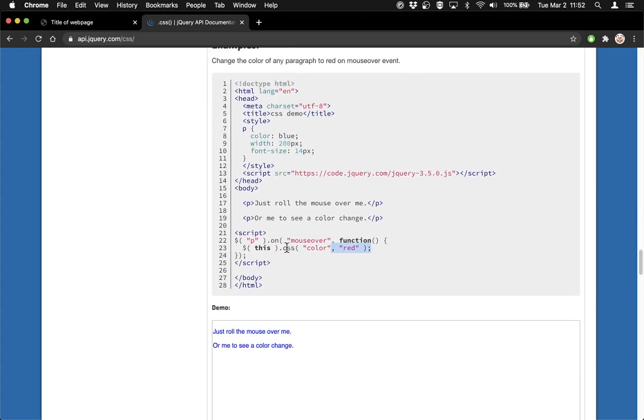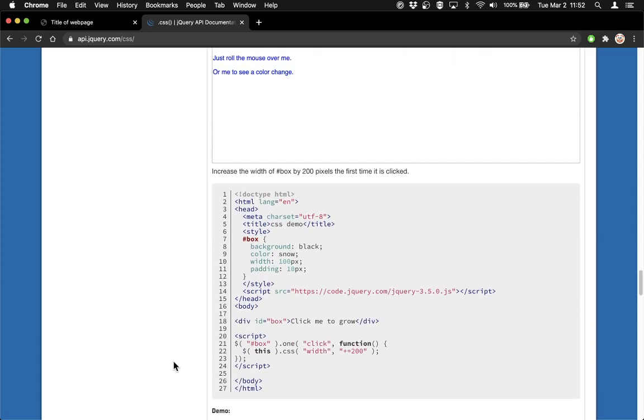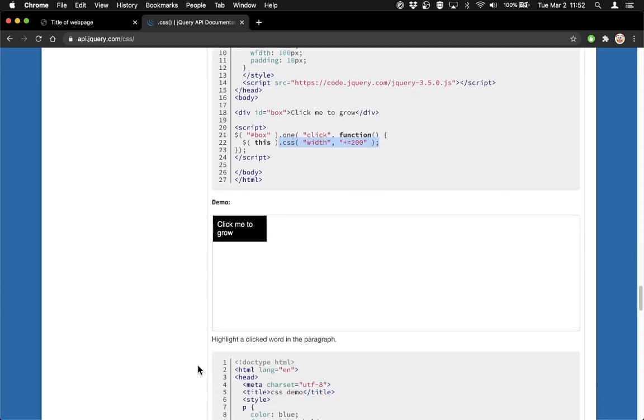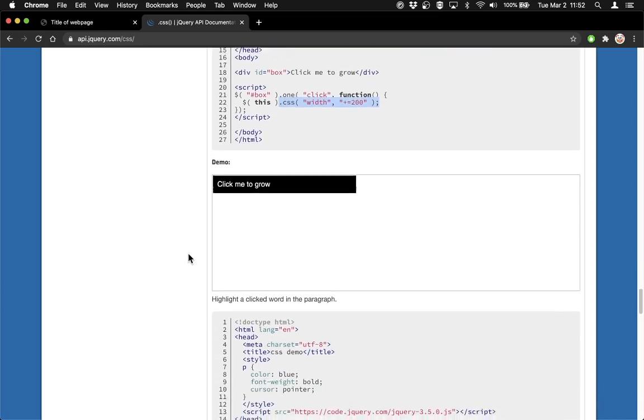So here's the standard usage that we've been using, right? We say .css color and then red. So that's what we've been doing. And if we scroll a little further, we see kind of a cool thing here, which is that you can do this weird notation to add a number to a property. That's kind of interesting. You could store that away for later on if you want to use it at some point. It's allowing that to make this thing grow, which is pretty weird and interesting potentially.